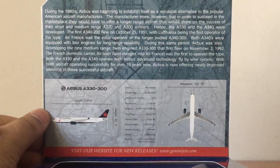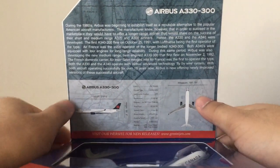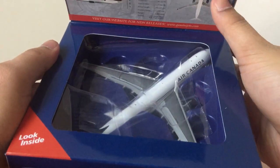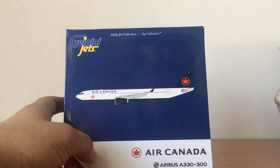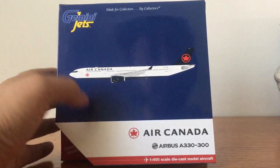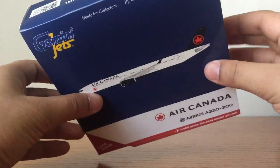And yeah, some information as usual. This is a 2017 release, so the wing flex is not good, I'll show you that. My Qantas has the same issue. They did fix that wing flex problem, so it's not a big deal. But I was just saying. Let's get on with the unboxing.